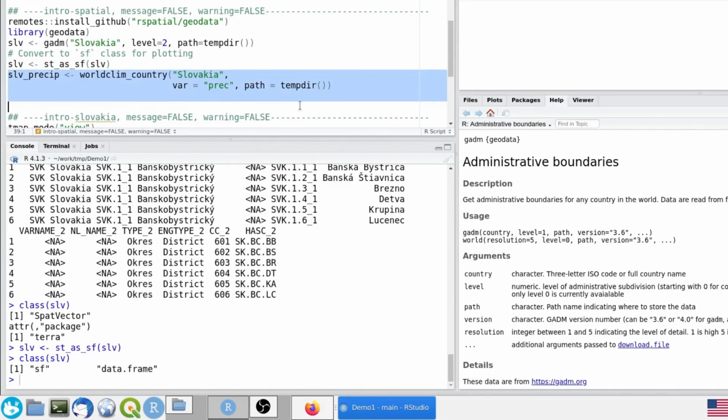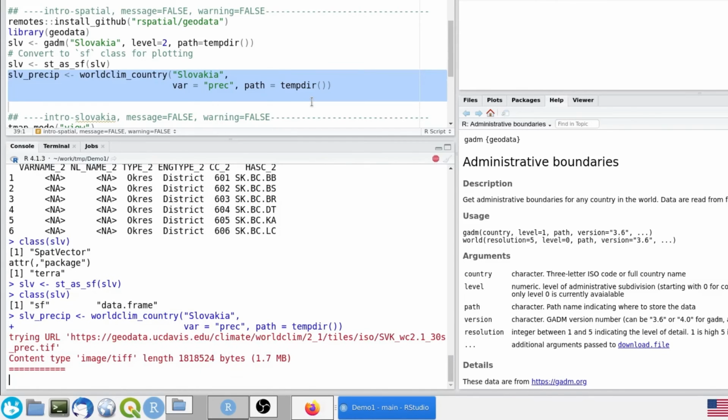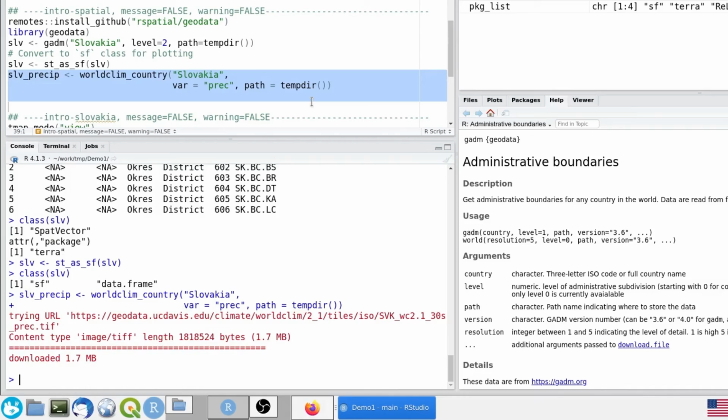Now let's go ahead and get the precipitation data. Again, going out to the WorldClim archive. And here I've downloaded a GeoTIFF file. Let's see what we've gotten.